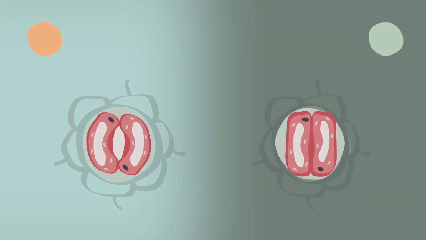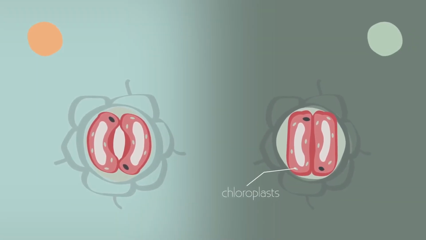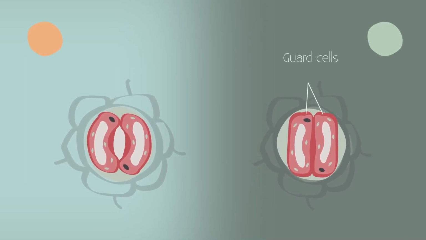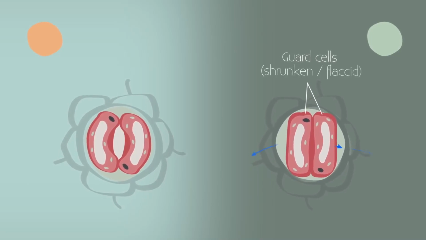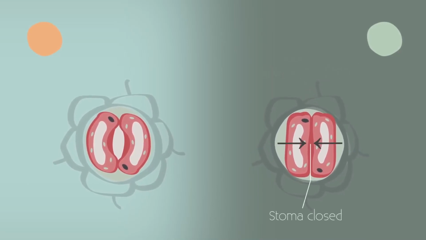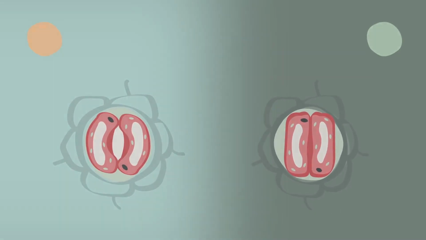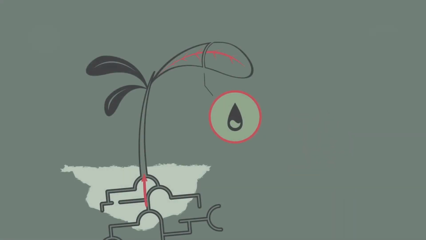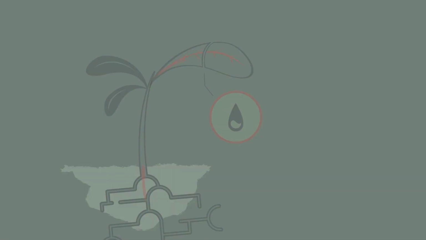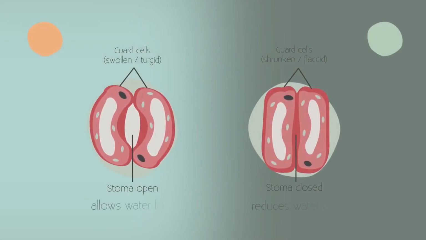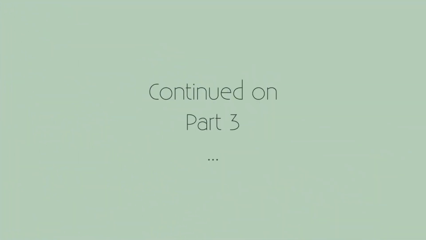During the night, all the sugar produced by the chloroplasts gets used up, so the water potential of the guard cells increases. More water, less sugar. The guard cells lose water by osmosis and become flaccid, and the stomata starts to close. This reduces water loss. So you now know about water movement through the plant, up the xylem, and pulled along the transpiration stream by the transpiration pull. And unsurprisingly, the plant has methods to control water loss by closing the stomata, based upon how flaccid or turgid the guard cells are. So in the final part of this video, we are going to look at the movement of glucose. After all, water may be important, but so is food.